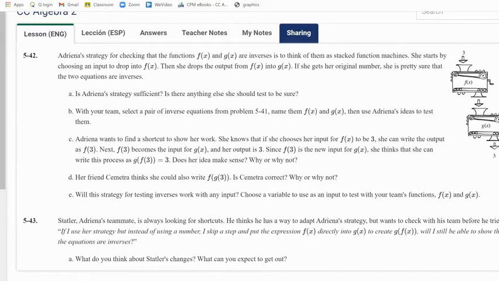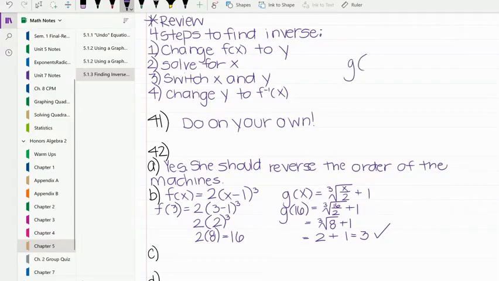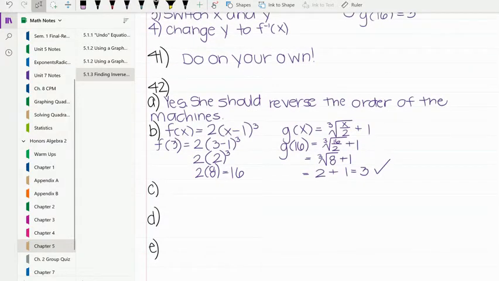Okay, so let's back up and look at the inside first. They're saying if we do f of 3, we would get our answer. They're saying g of f of 3 equals 3. Well, you would want to do f of 3 first, right? f of 3 is 16. So what you're really doing is g of 16 equals 3. So that totally makes sense, what she's saying. I'm going to make it simple and just say yes, g of f of 3 makes sense.